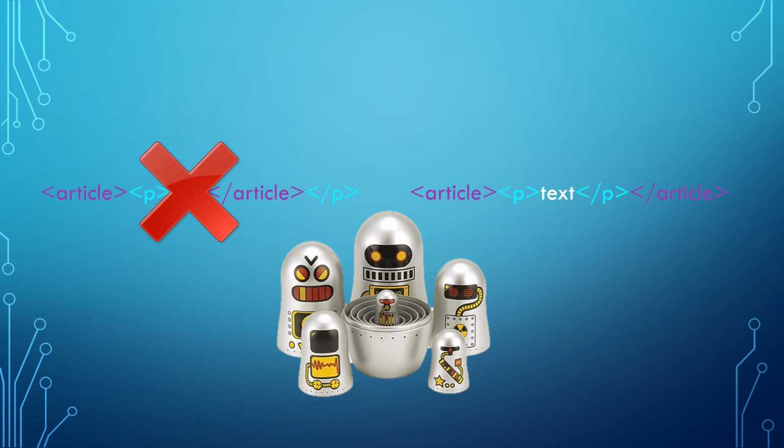Think about nesting dolls. You can only get them back together if both parts of the inner one are inside the next outer one, and both parts of that one are inside the next, and so on. HTML tags work the same way. They have to nest properly, one set inside the other, to function correctly.